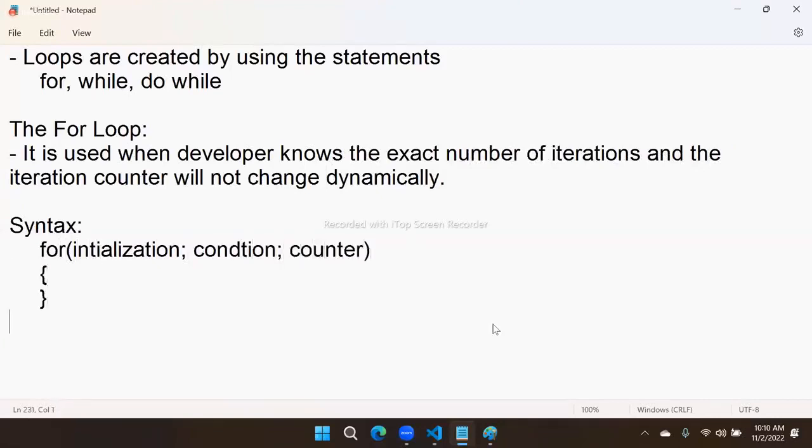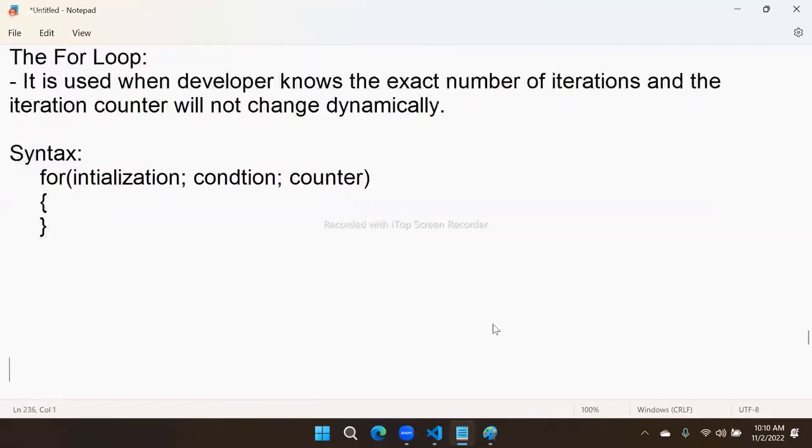That's how we need to configure it. For example, initialization means from where to start, where I is equal to 1. When to end is the condition, I less than or equal to 10. How to proceed, then I plus plus.